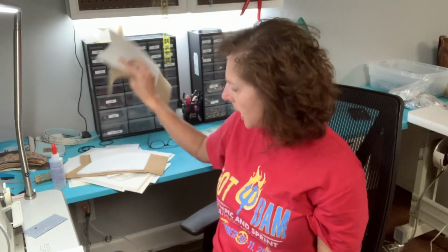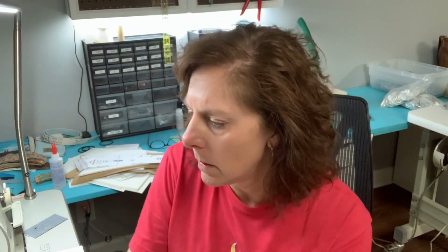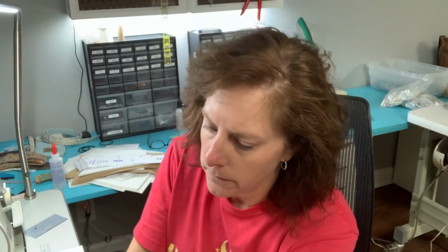So you have 2 sides. Then you have your conceal pocket pattern piece. And this, you have to really pay attention when you cut this out, okay?